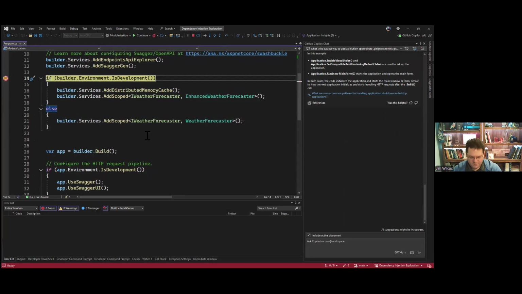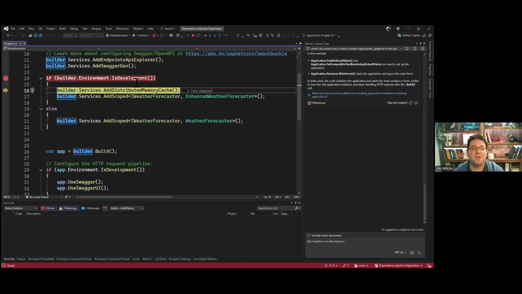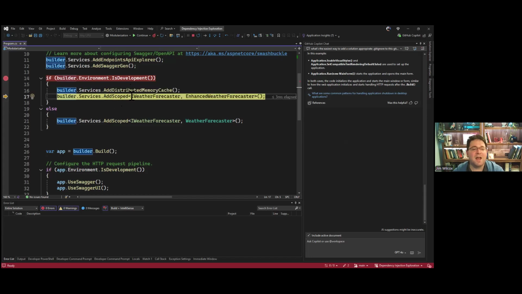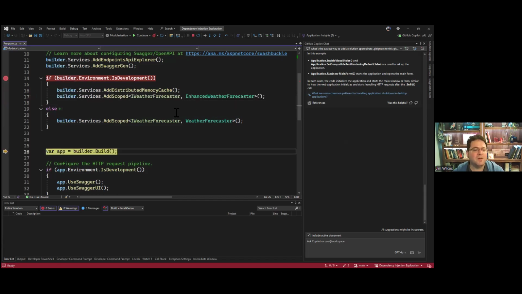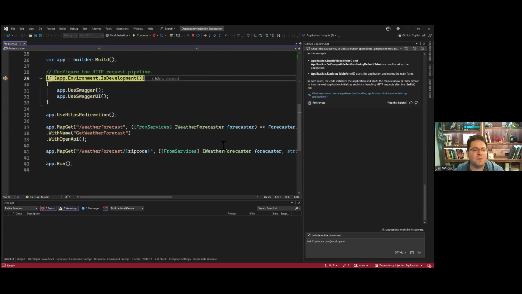Okay, so I honestly don't remember how I've got this configured right now. Okay, so it is configured as a development environment. And it adds the distributed memory cache because this enhanced weather forecaster needs it. And then we do our build.